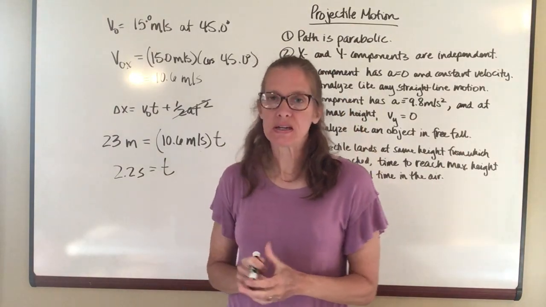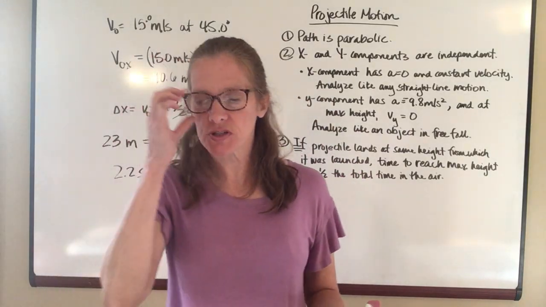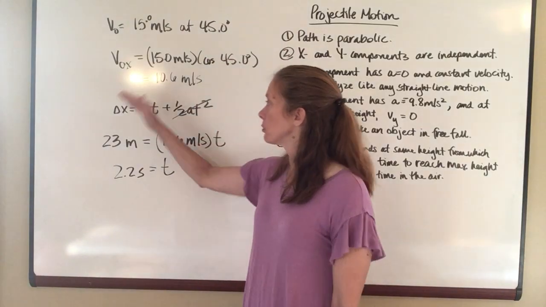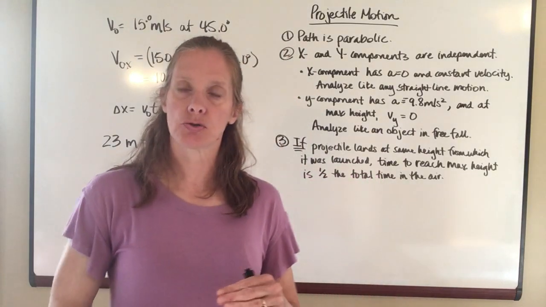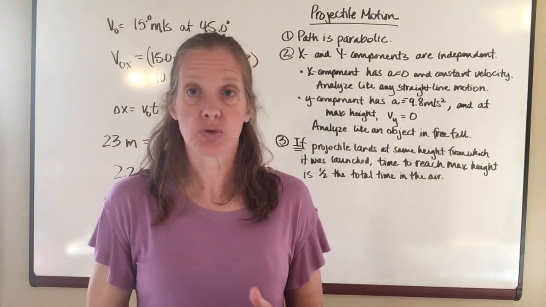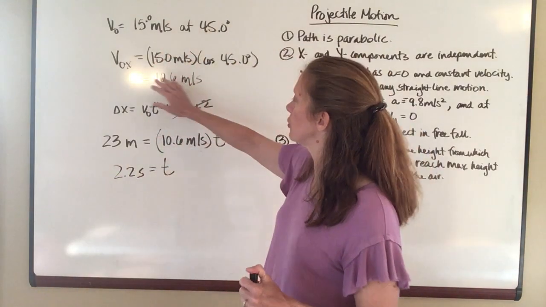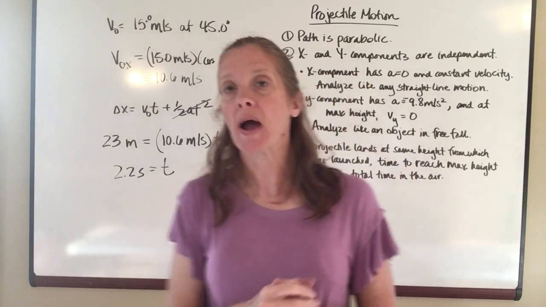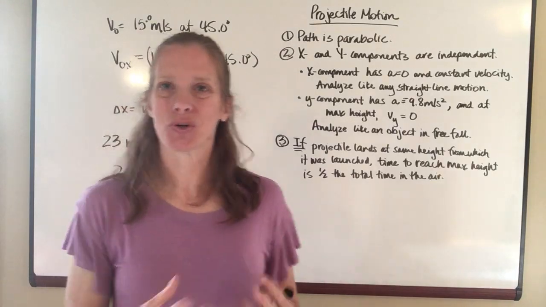So you can see that the problems that we worked here are not any different than the types of problems that we worked when we were talking about straight horizontal motion, when we were calculating the time it took it to go down the field. The time that it took to rise to its maximum height was just a free fall problem, which we've already worked before there too. The difference is that we had to make sure that we were using the component of the velocity in either the x or the y direction. So that's the piece that you're going to have to watch out for as you're working these problems.